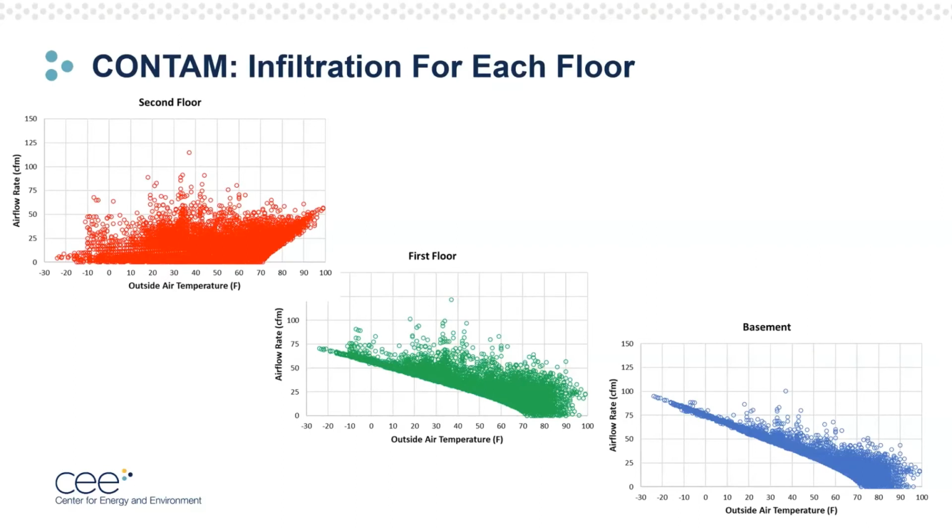What's most important is that the second floor infiltration actually decreases with colder outside temperature. That is because when it's cold outside, the air tends to infiltrate in the lower level of the house and leave through the upper part. So as outside temperatures get colder, the air infiltration load for the basement increases and it decreases for the second floor, again causing that difference in the heating and cooling loads by zone. So this can drive the second floor temperature to be higher in colder weather.